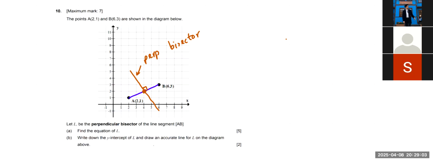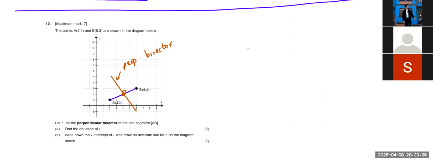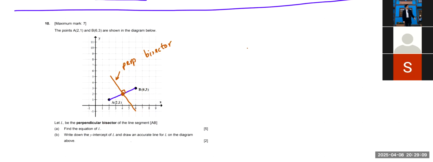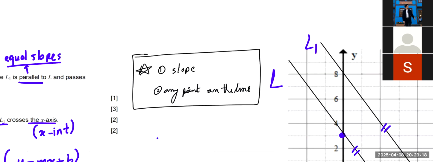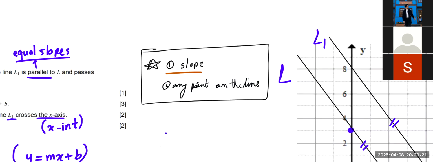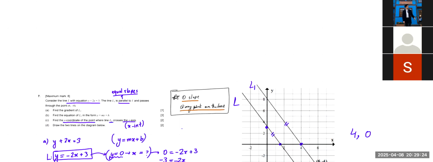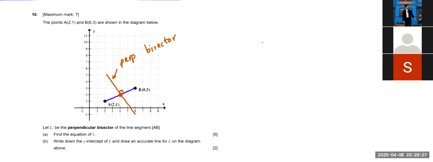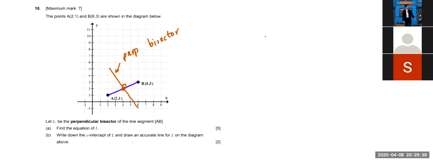So now, by telling us that L is a perpendicular bisector of AB, they've given us two things. See, they're asking you for the equation of L, right? The equation of this red line that I've drawn. If you go back, I told you a golden rule. I said that to find the equation of any line, you need its slope and any point on the line, okay? But here, they haven't given us anything. You don't know what the slope of this line is, and you don't know what it passes through. Of course, you can roughly say that it's 3, 4, but you cannot prove that. You have to prove it. So what do we do then? Well, the thing is, by telling you that line L is a perpendicular bisector of AB, they've actually given you the slope and a point.